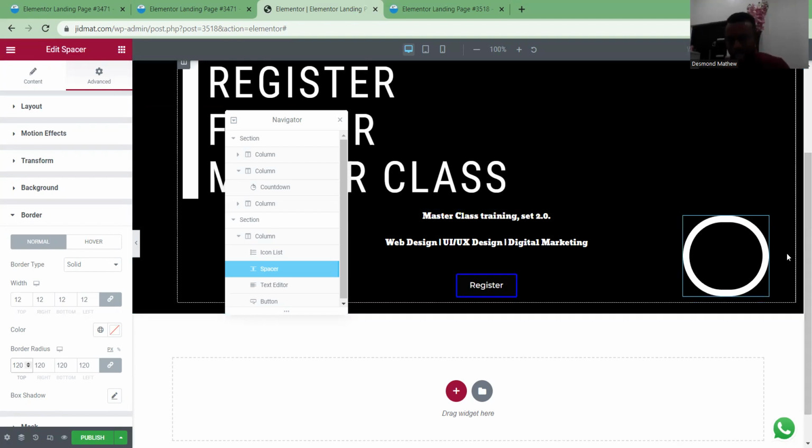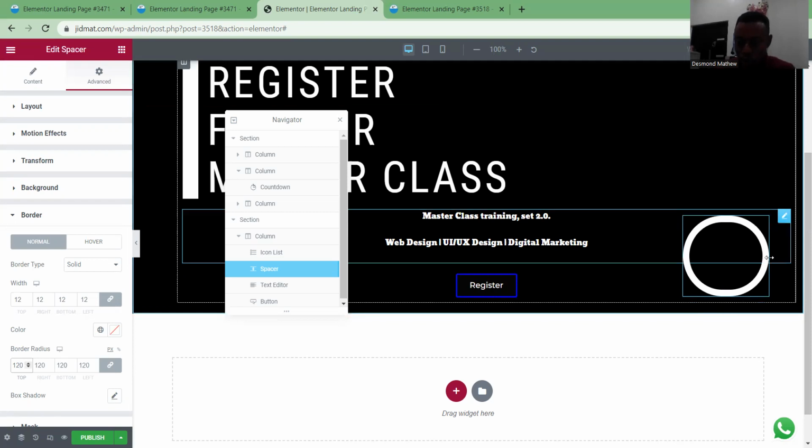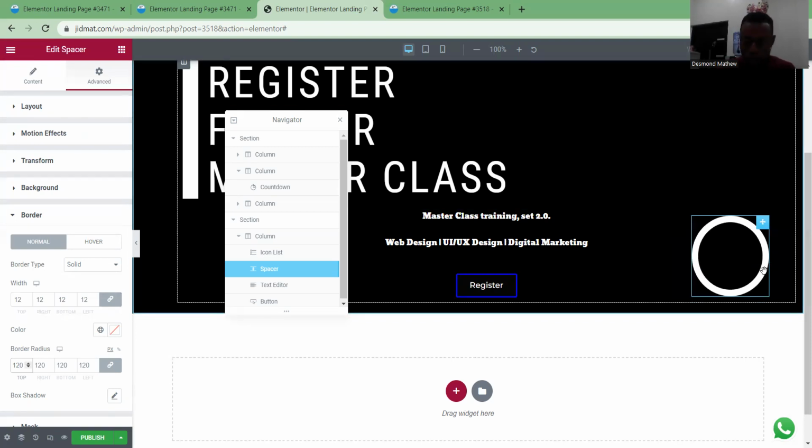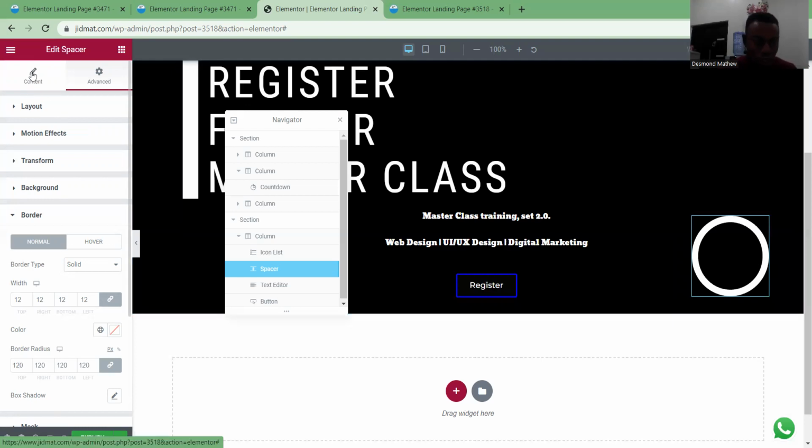So, as well, you can use your mouse. One thing I should not forget, you can use your mouse to adjust it this way. You can see, once you click and drag, it goes in the direction you want. But when you are doing that, you will notice something here.